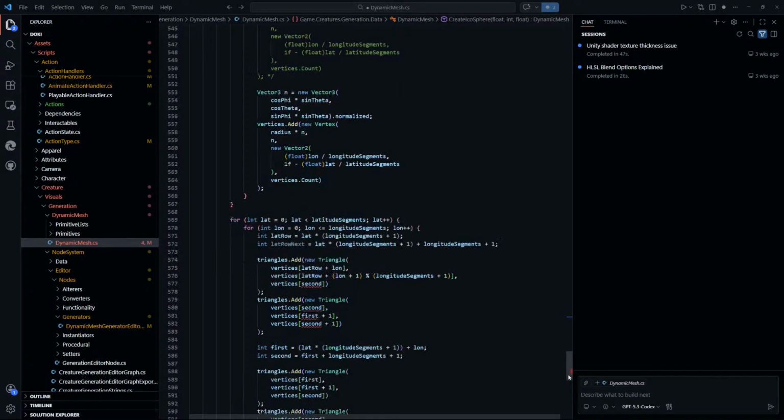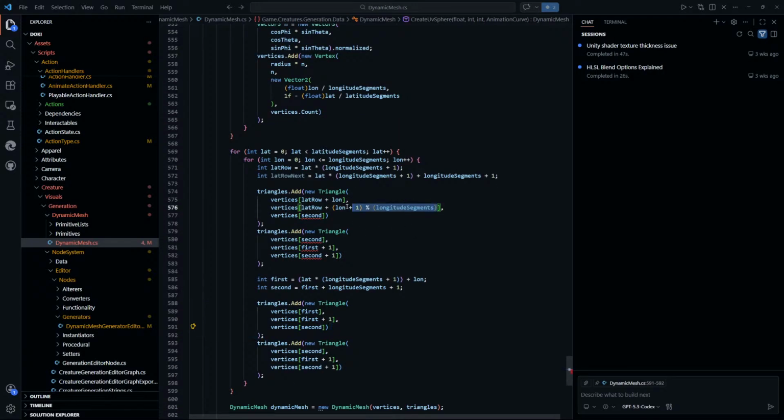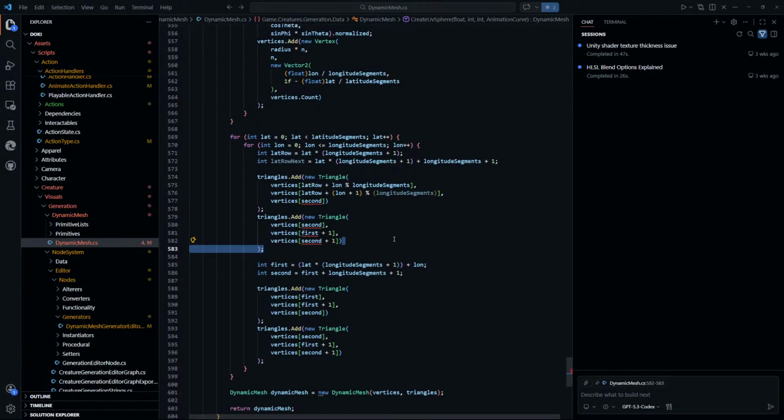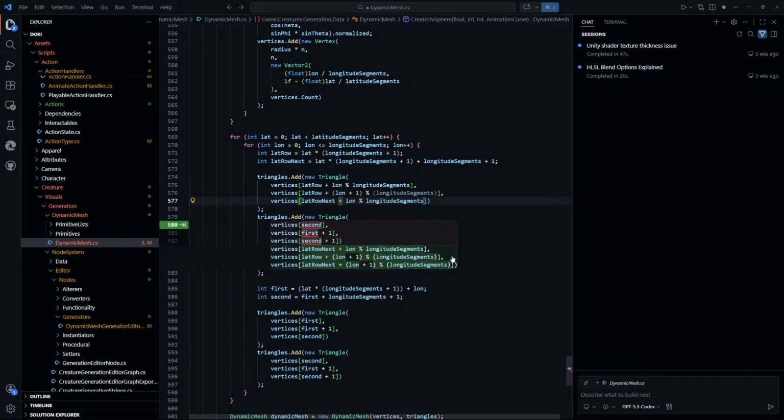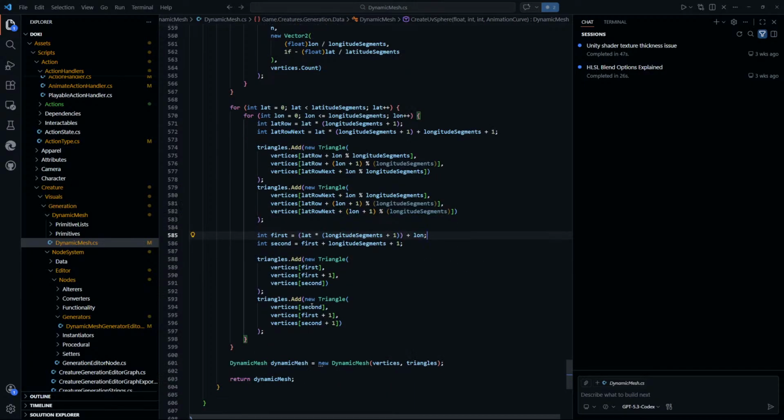But we just want to do it like this, I think. Makes me wonder if we want to do it here as well. And second is just lat next row. Yes. Second is lat next row on... yeah, something like that. Yeah, let's try this and see what we get.